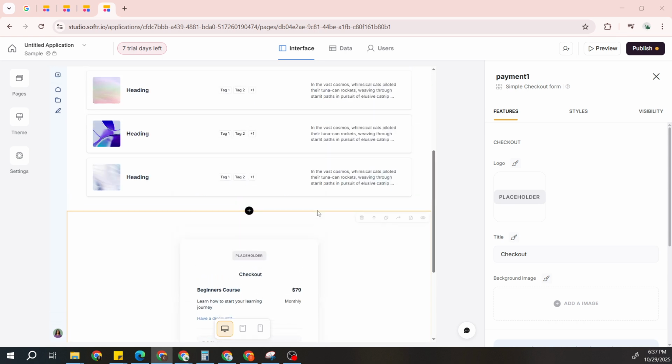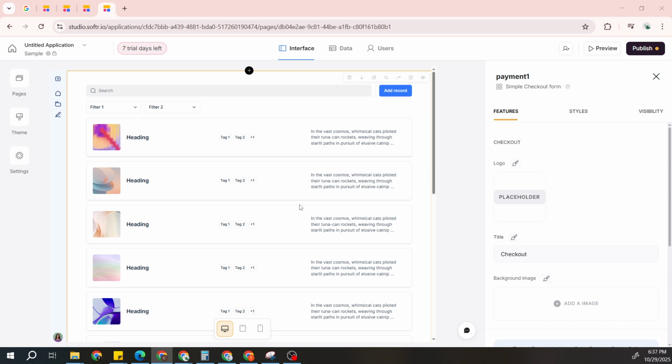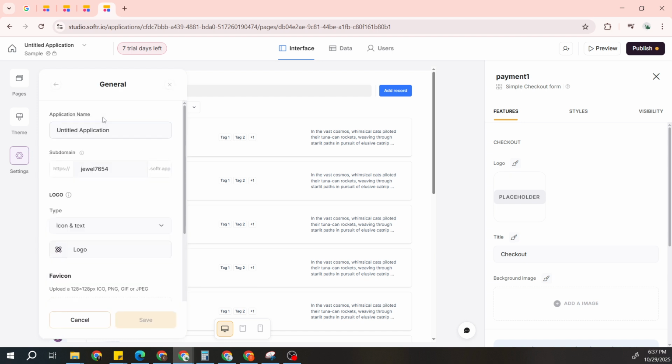If at any point you need to tweak the settings, just click the gear icon corresponding to the page you're working on. In the general settings, you're able to change the page's name or alter the URL slug, which is the unique identifier within the URL. Customizing these settings helps tailor your pages for better user experience and indexing.